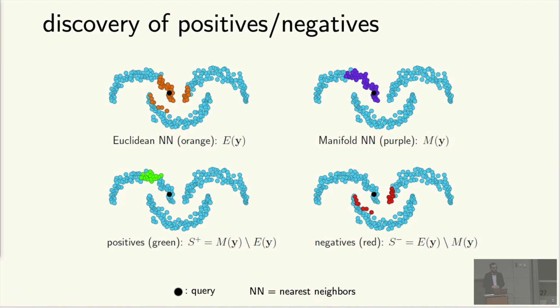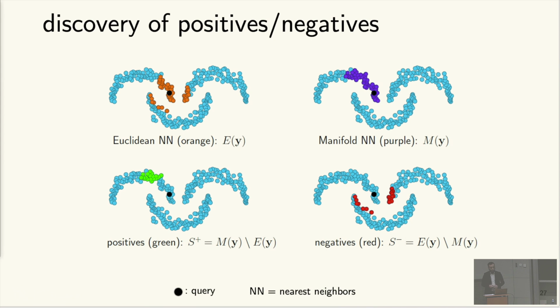So now let's have a look at how this discovery process is performed for a particular query. We rely on the manifold similarity as a trustworthy signal for supervision, and we contrast this with Euclidean distance. In particular, we focus on the regions that matter, the ones around the queries. So the positives are chosen to be the examples that are neighbors with manifold similarity, but they're not neighbors with Euclidean similarity. That means manifold similarity indicates that this point should be nearby, but Euclidean distance at the moment, the current representation space, does not capture that. Therefore, they should be mapped closer in the new representation space.